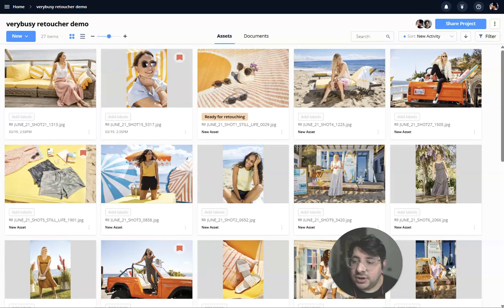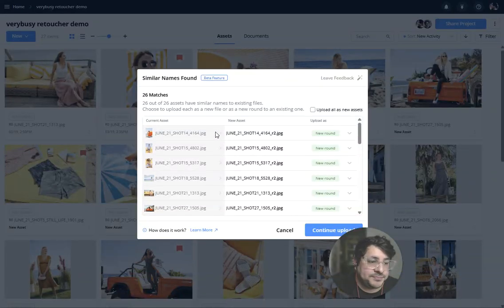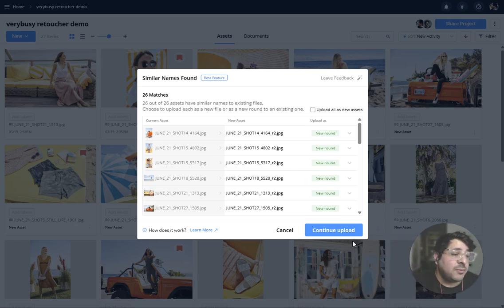So I'm going to batch upload, let's call it my round 2 images. I know it's round 0 right now, but let's just say it's round 2 for me. I'm going to drag and drop here, and you're going to see a couple things. Now, if all the files had the exact same extension and had the exact same file name, they would automatically just stack, and you would see a little progress bar of uploading. But now, as you can see with these, I have an underscore round 2 on these.